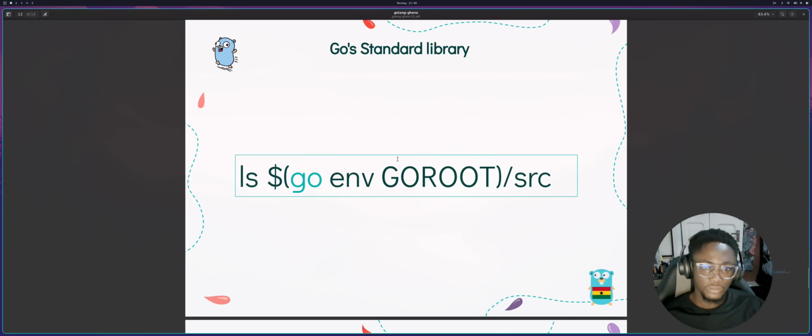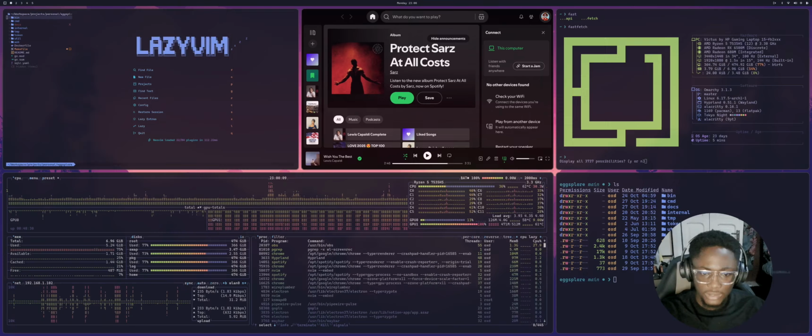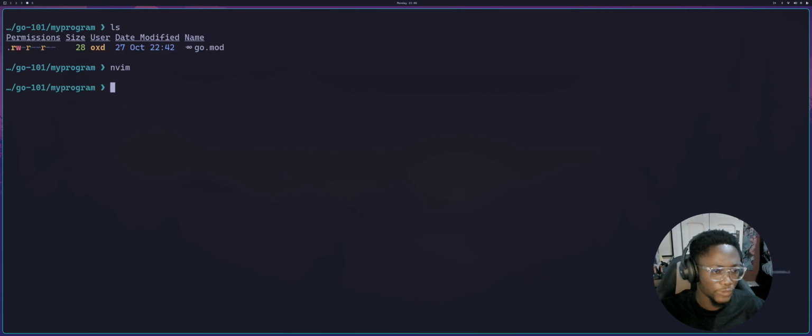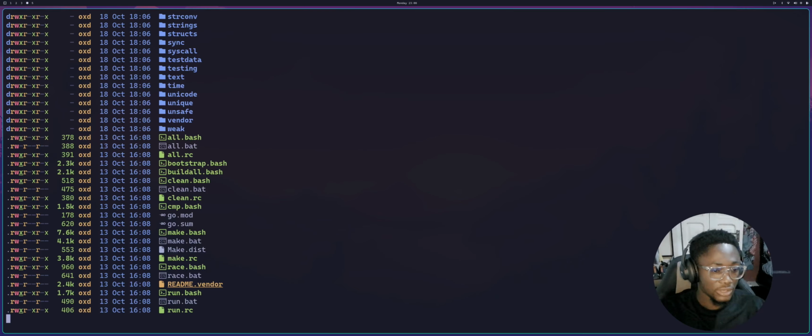Okay, now let's talk a little bit about the Go standard library. So to know what's in the standard library, I'm going to run this in the terminal. Let's get out of NeoVim, run this in the terminal.